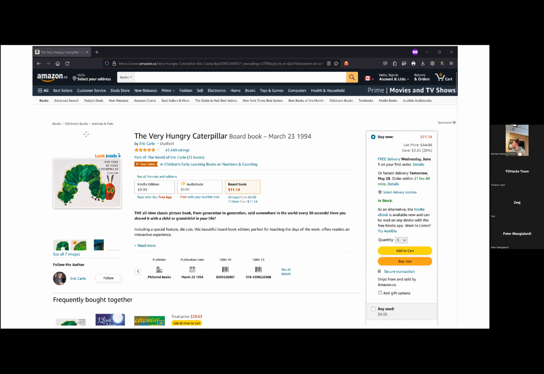Here's another example, The Very Hungry Caterpillar, excellent read, much recommend. And you can see, for example, this component on the right-hand side that is for buying the actual product, you can reuse all across the website, right? Say you wanted this checkout screen here on a product page, but maybe you also want it on the homepage, so users can also buy in one click right from the homepage or wherever else. You can reuse this without having to copy and paste it. And you all know that code duplication is very bad. If you edit things in multiple spots, it's very hard and things get nasty really quick.